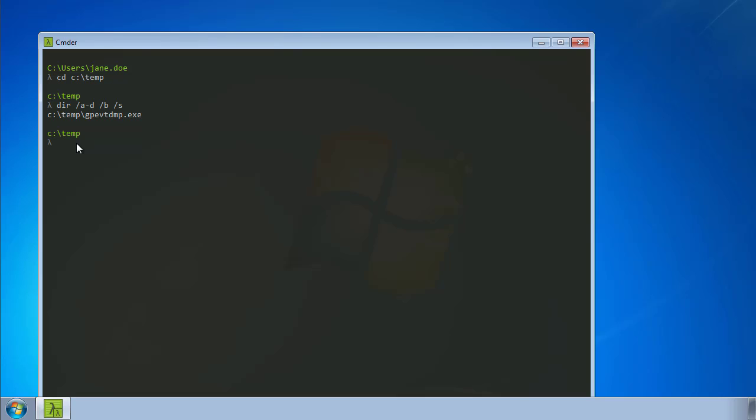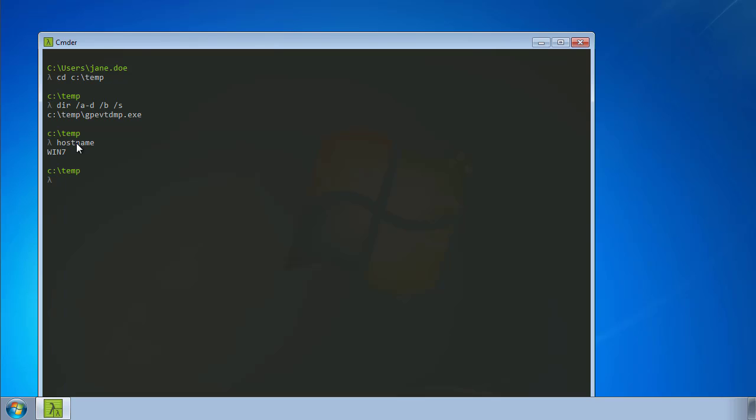Okay, great. So now the key purpose of using this trick is to execute a command against a remote system. So first let's take a look at what my host name is. The system that I'm currently typing on is called Win7, and Windows 7 is in fact installed on this box, hence why it's called Windows 7. But the system that I want to execute GED against is called Win10, and that one has the Windows 10 operating system. GED works on any 64-bit version of Windows from Vista and above.